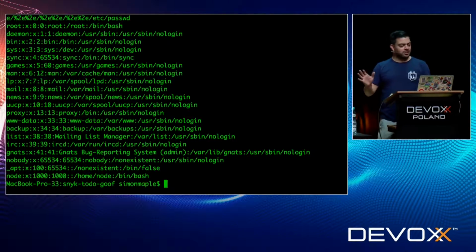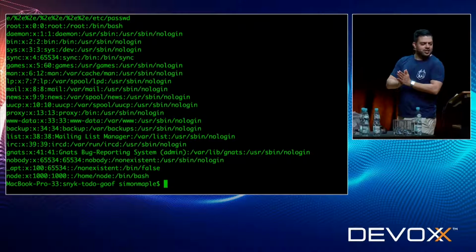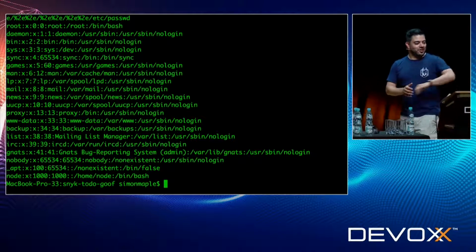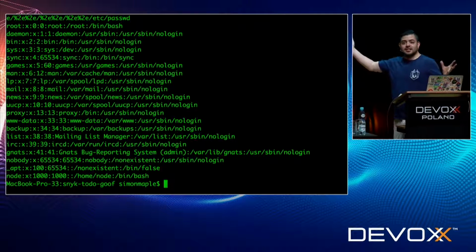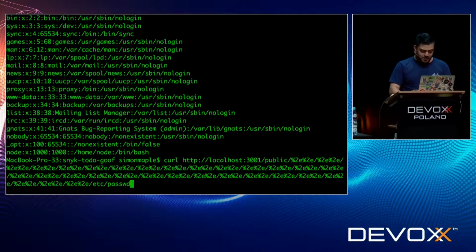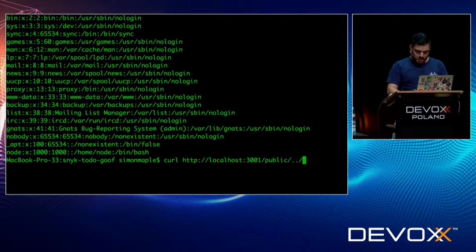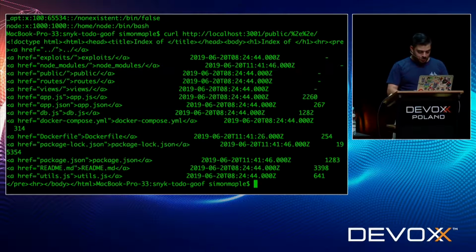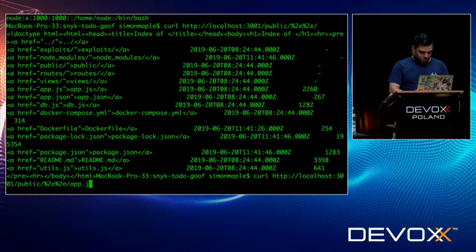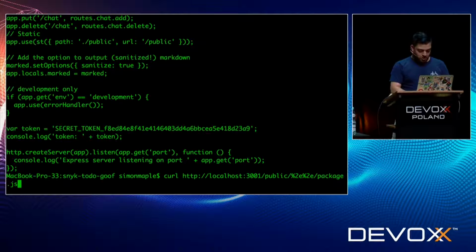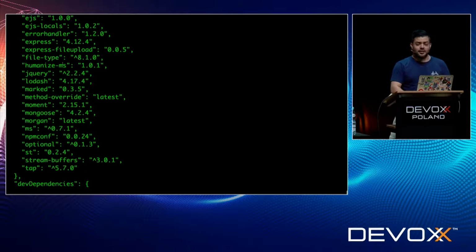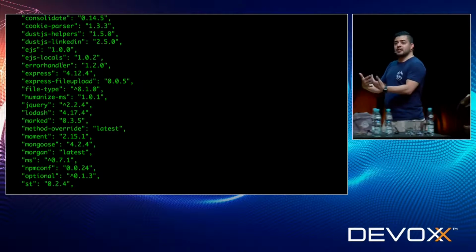There's not much in here because actually this is running in a Docker instance, so I don't really care. I can show you that. This is running on a Docker instance on this machine. So yeah, this is the etc passwd of the Docker container. Anything else you want to see? Maybe the configuration of the app. What do we have? We have app.js as our application. What about package.json?